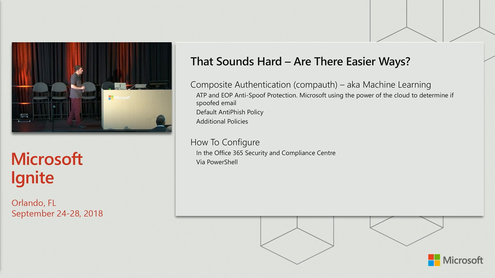For the last while, that's been on ATP customers, but that's coming to everybody. If you're just an EOP customer, not an ATP customer, you should be EOP and ATP to give you the best. But if you're just an EOP customer, then the comp auth information will come to you. But it's basically Microsoft's understanding of email senders across what they call their security graph across the internet. So, for example, if they know that your domain regularly comes from a bunch of IP addresses, but you haven't published SPF and DKIM and DMARC, they might make a decision that is what they think you would do for SPF, DKIM, and DMARC if you did it.